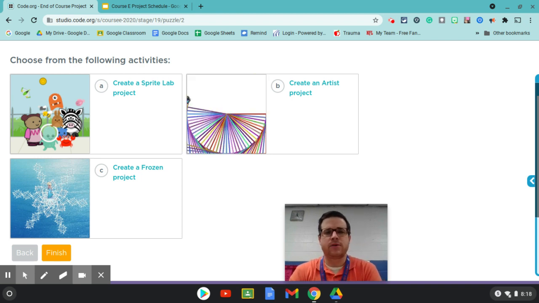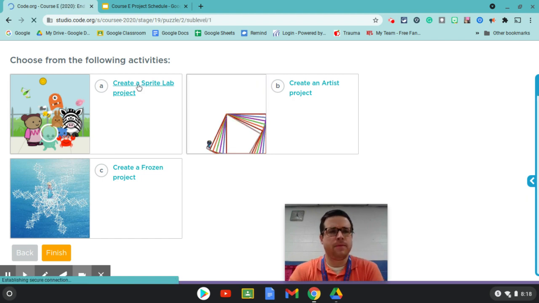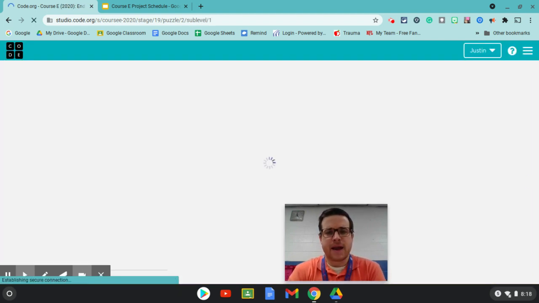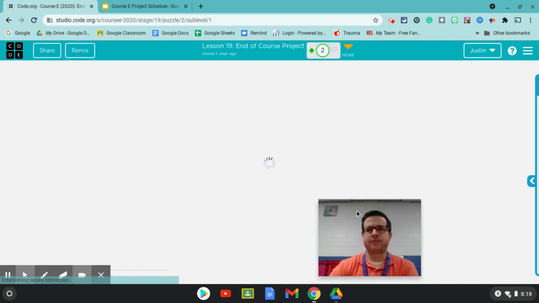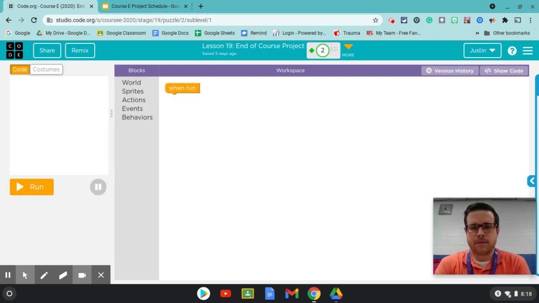This is A, B, or C. I'll just click A for an example. And as you see there, as it pulls up, it's empty. There's no instructions, there's no blocks, nothing's there. That's where you have a blank canvas that you're going to try to code your own game. You're going to try to code something cool that happens when something is clicked.